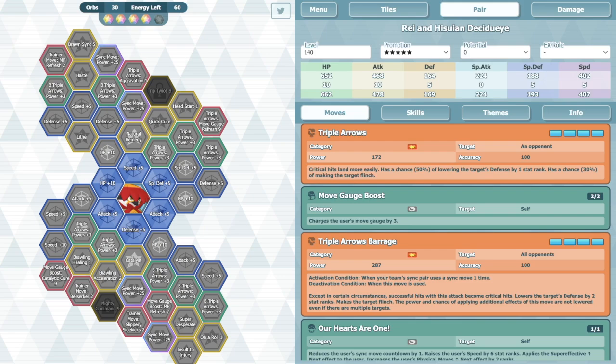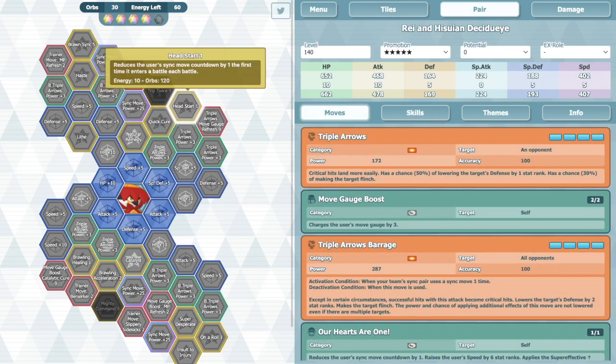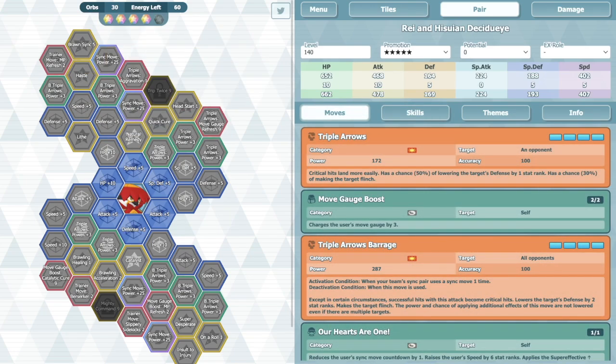So for lucky skills, being a damage dealer, you could definitely always go for crit strike 2, right? If you want head start, you could do that too. There's -1 sync move countdown on the trainer move, -1 on the passive. There's also head start on his grid, but if you don't want to waste energy to go all the way up there to get that, you could get head start.